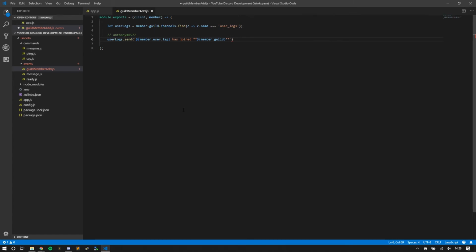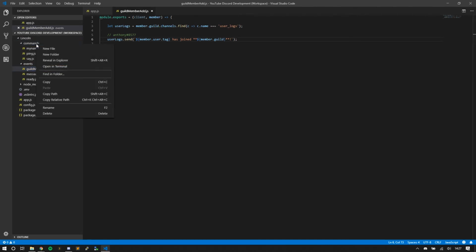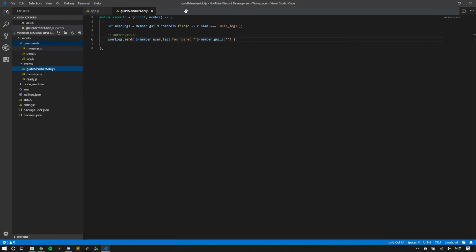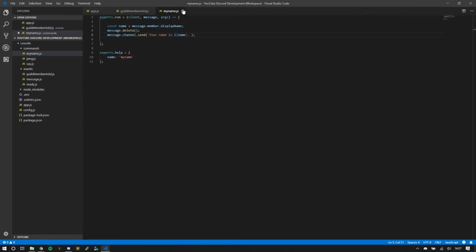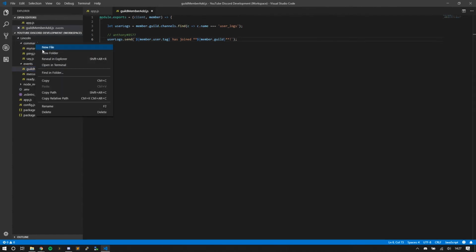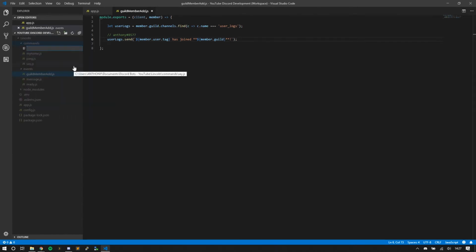And what I'm going to do here is I'm actually going to emit this event. So I'm going to make a new command here. And I'm going to call this new member. module.exports or exports.run.